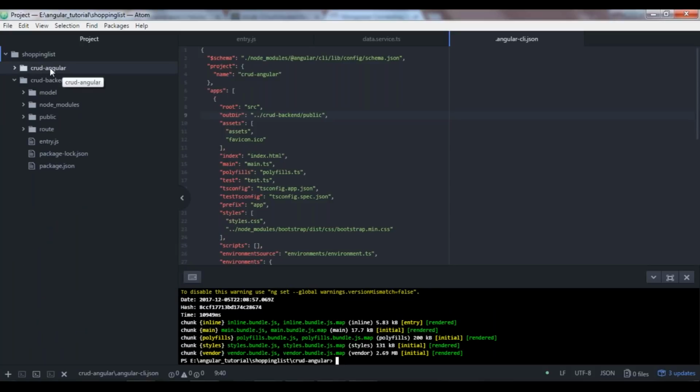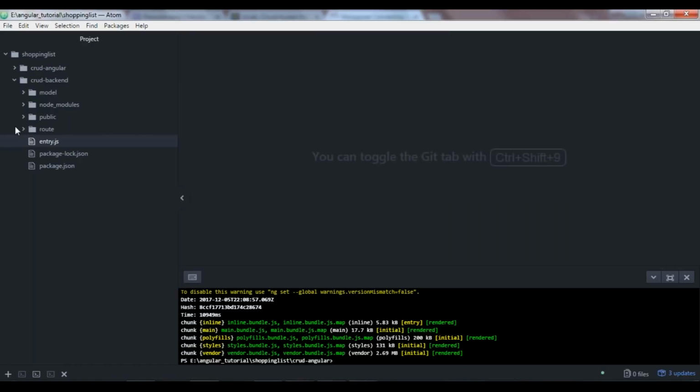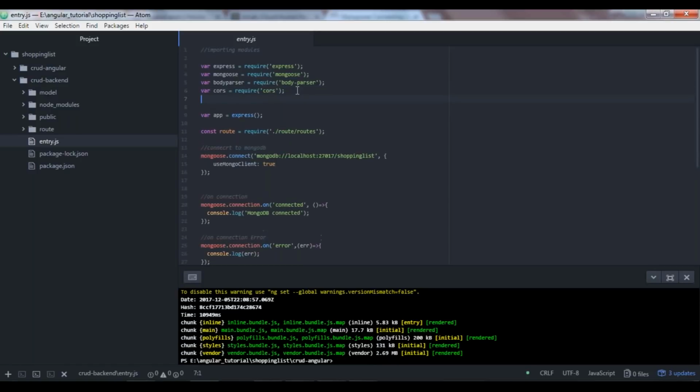project. So now I no longer need my CRUD Angular project. So let's go ahead and remove all these. Now what we want is basically we want to serve our application using Node. So let's go ahead and serve our application on localhost only. Once we are done with that, we're going to deploy the whole code base to Heroku. So let's get back to our entry.js file, and here I'm going to need one more module called path.